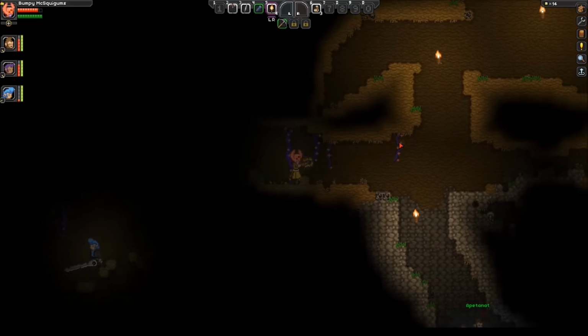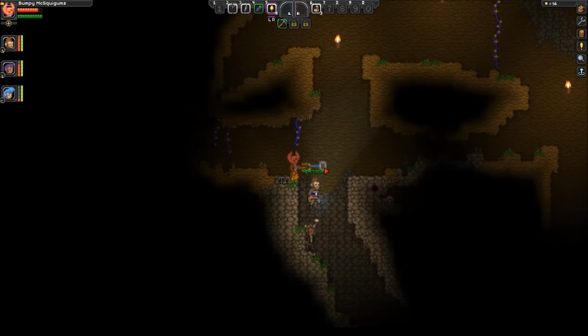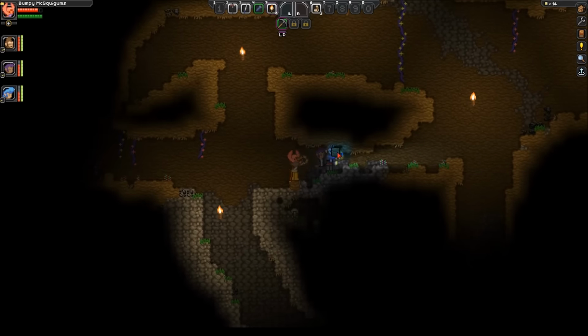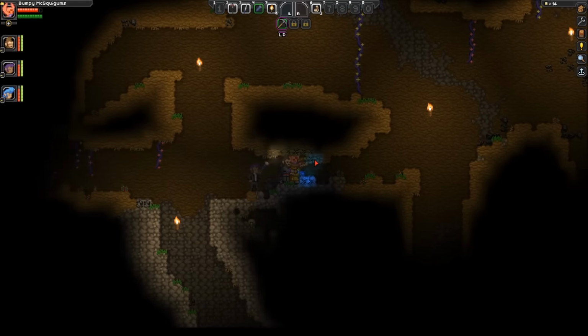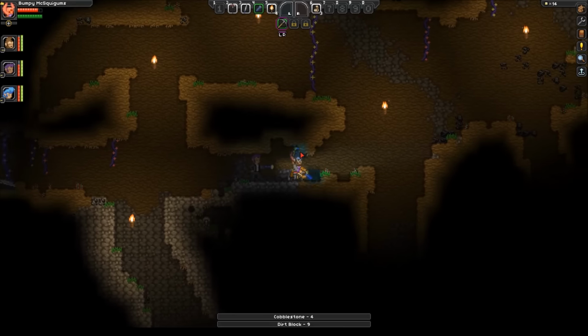We kind of need to get back to the surface actually, because we need more trees. Yeah, we need trees for our crafting table. Let's go. Yeah, follow Splooch, or follow me, Bumpy. Don't ever follow Splooch. Where are you? Why would you follow me? That's a terrible idea. Do you not forget how we got in our previous predicament?